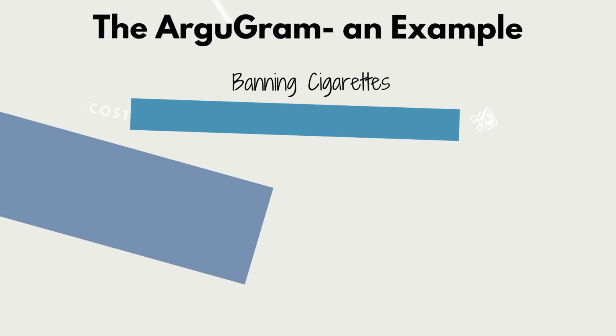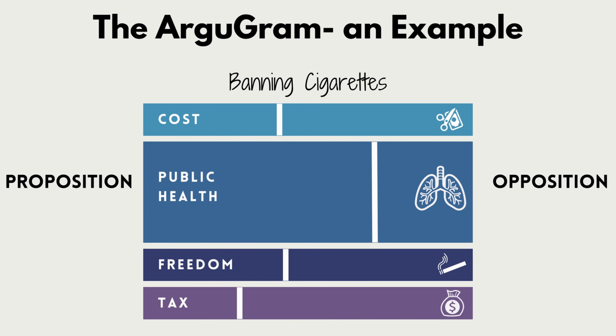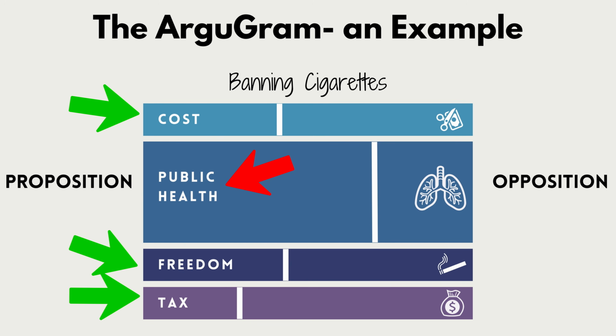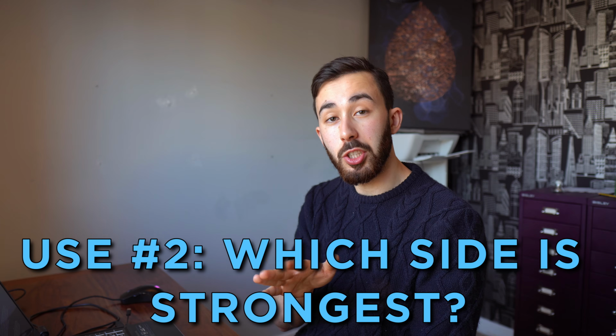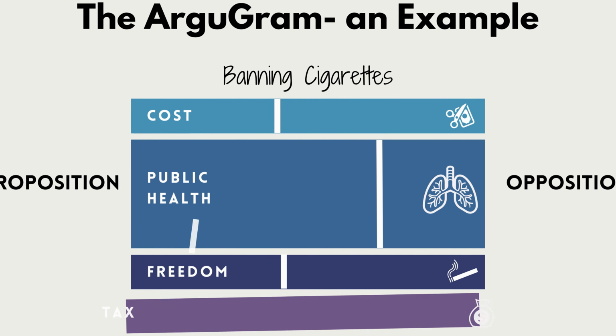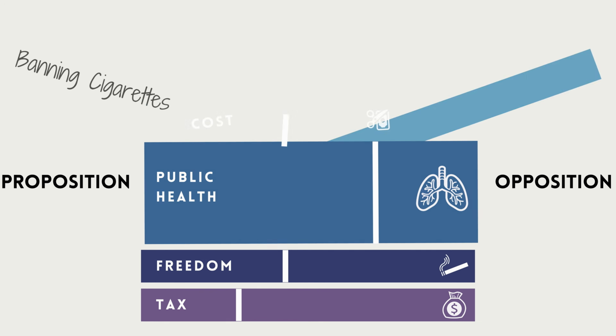When we visualize this debate using the argugram, we can see that the pro-ban side has a strong argument on the sub-issue of public health, while the anti-ban side has strong arguments on the sub-issues of freedom and cost. With the rough position now set out, who wins is going to depend on how much space those different issues take up in the debate. This framework gives you a quick way of thinking about that while you're having the discussion. That means we gain a clear understanding of how we build our case in order to win the argument. The other thing this tool does is show you at a glance which side has the strongest case. The argugram helps you see visually which side is taking up most space. Whichever side is controlling the most area is winning the debate.